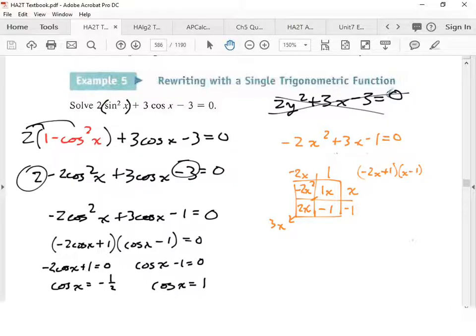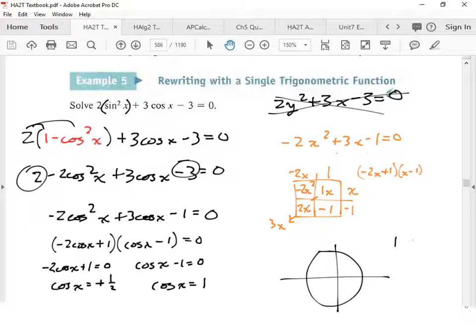All right, let's think about our unit circle here. Where on this unit circle does cosine equal? No, that's supposed to be positive, not negative. Sorry. Okay, because when you subtract 1, it'd be a negative 1. Then you divide by negative 2, so it'd be positive 1/2. Where is cosine x equal to positive 1/2?